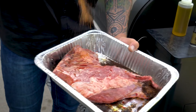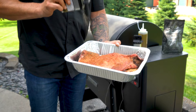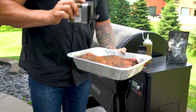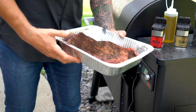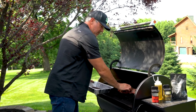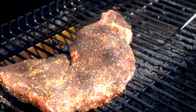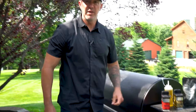That grill is preheating right now behind me. This is something you can do in a matter of a few minutes — go in, get the rest of your day done, or come home early afternoon and get this rolling. You'll be able to monitor it from your Traeger app and it'll be ready when you get home. I'm not even going to wait for the grill to fully preheat — I'm going to lay that on there just like that, take your probe, and stick it right in the heartiest part of that cut.